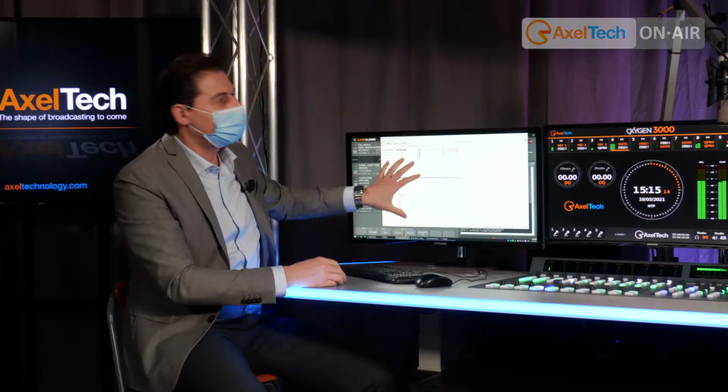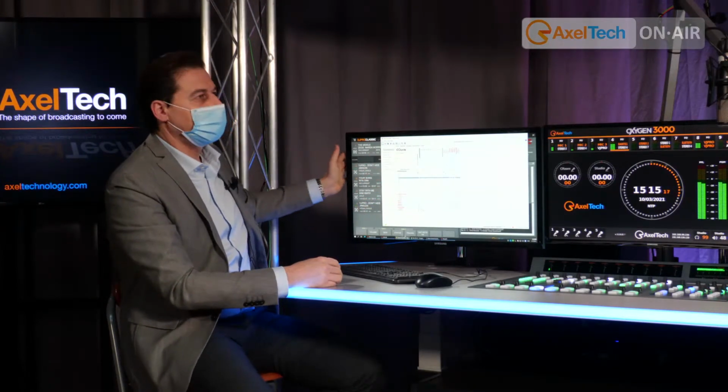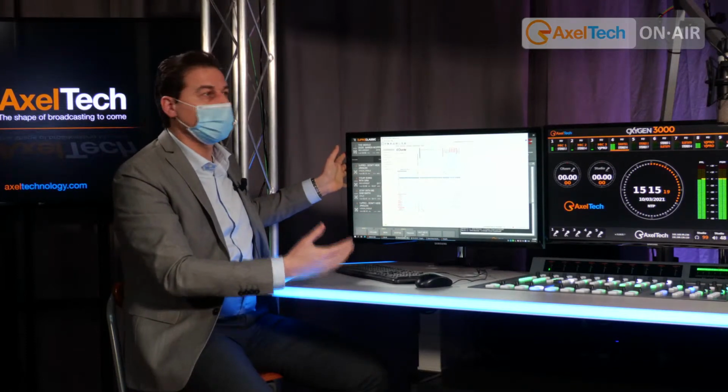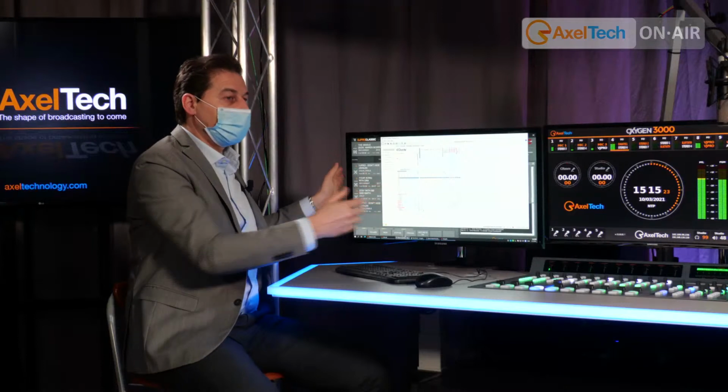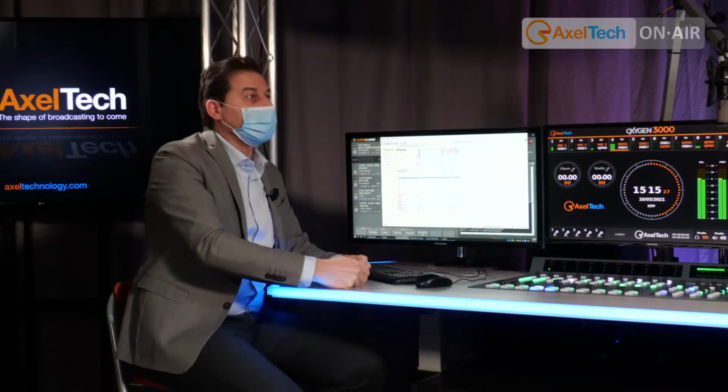Even if Dante is not plugged in, the driver lets the software never lose the device, so it keeps running even if the LAN is not connected. You can plug it back in if it's disconnected. Don't worry, as soon as the network comes back, the audio restarts and keeps streaming. So it's definitely reliable nowadays.